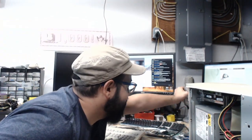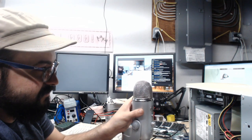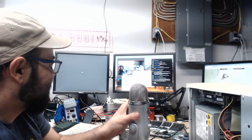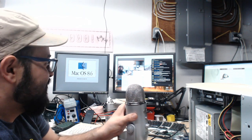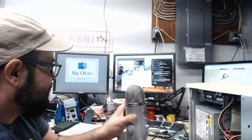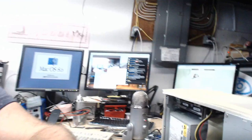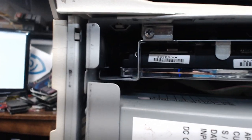Here, listen to this hard drive. Now that's a hard drive. What I like about this hard drive is there's a little LED light on there. A little access light. See it blinking away.